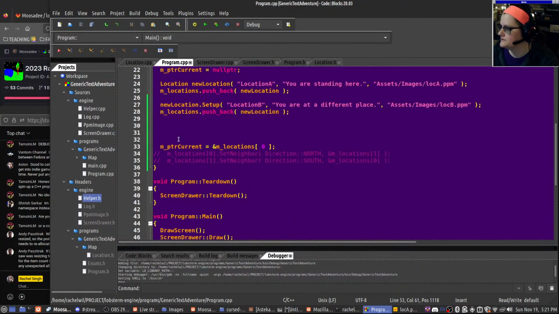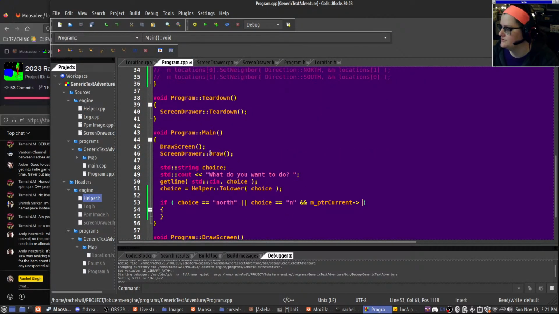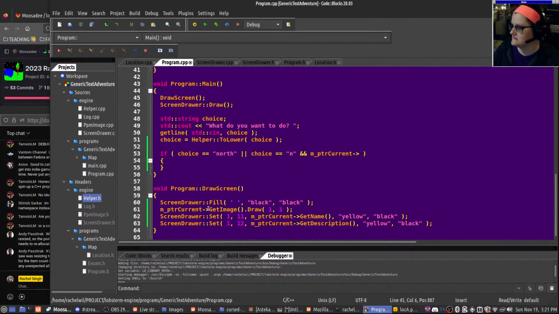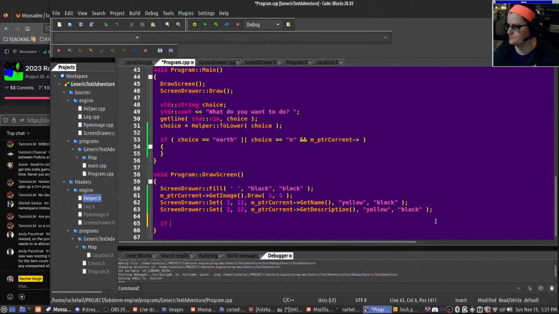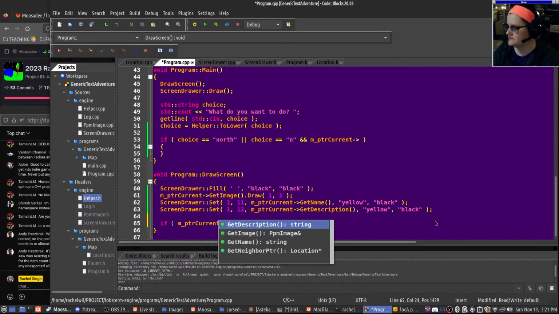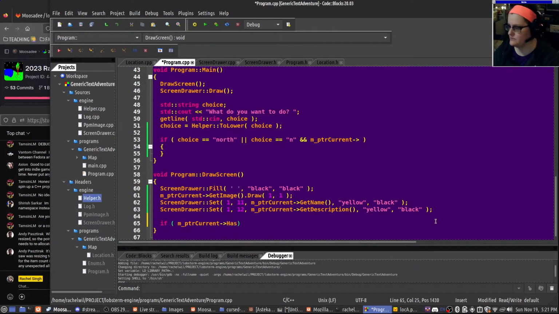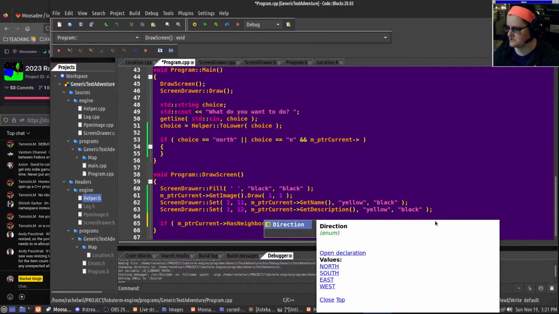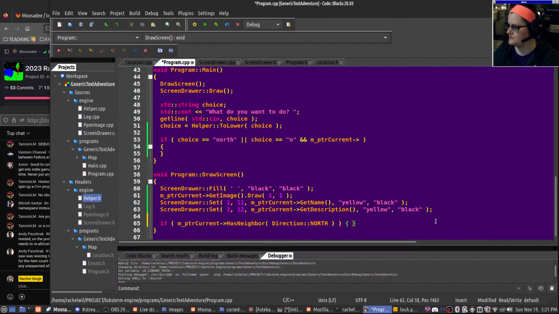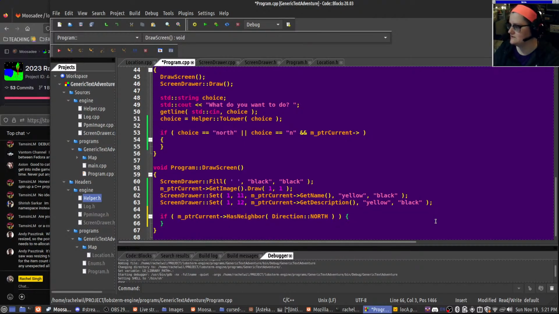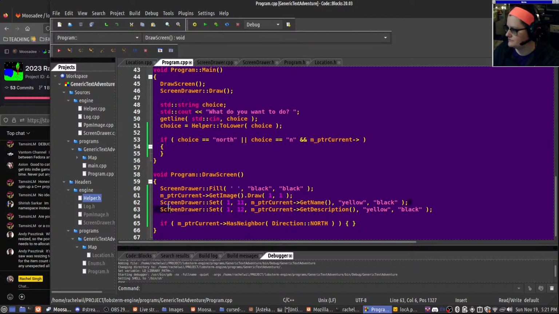So in here, I would also like, besides displaying the neighbors, let's also put if you can go each direction. If m pointer current has neighbor at direction north, we'll also put you can go north.